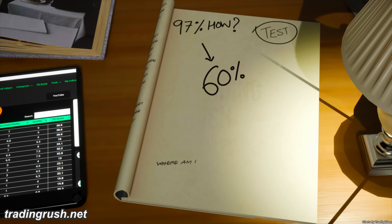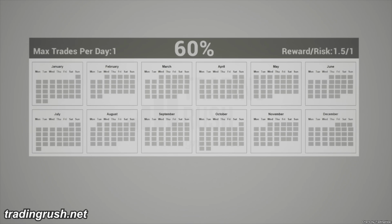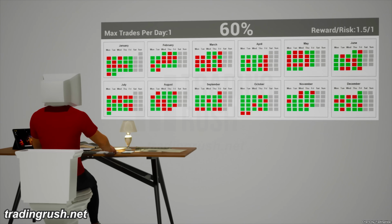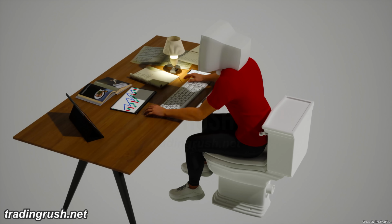The highest win rate in my testing was around 60%, with a 1.5 to 1 reward-risk ratio. So, I created my own stock market simulator that took random trades with a 60% probability of winning. In the first test, I wanted to see how the profit and loss days would look if I took one trade a day with a 60% win rate strategy. But the results of the first test were disappointing. But then, in hindsight, I realized how stupid I was. If I take one trade a day with a 60% win rate strategy, of course the profit days will also be around 60%. I must have been overexcited in the first test.